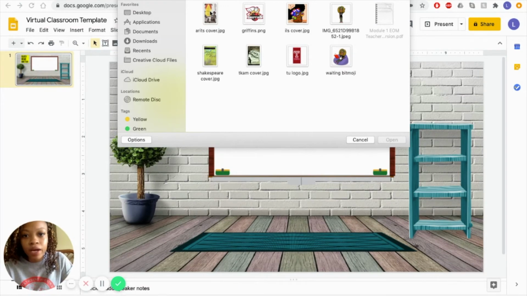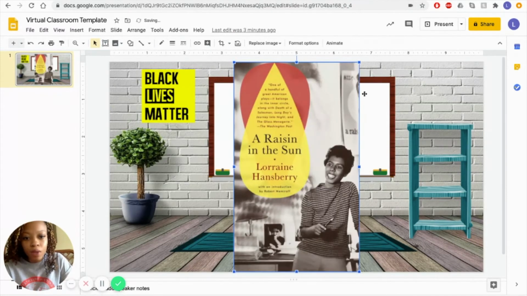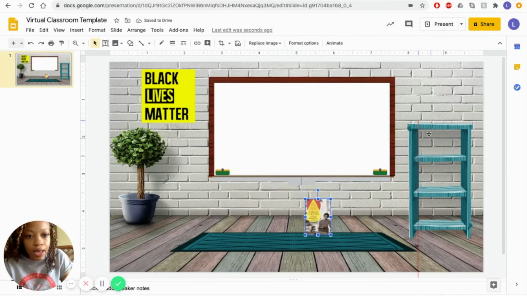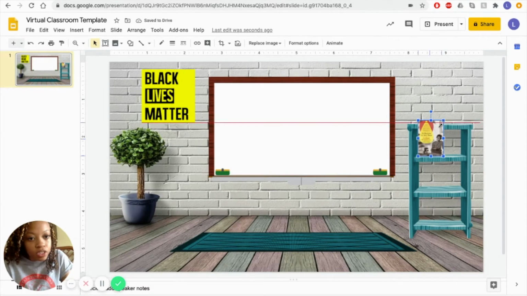So now I have my A Raisin in the Sun cover. I'm going to open this. I'm going to make this teensy tiny. I'm going to add this to my bookshelf.